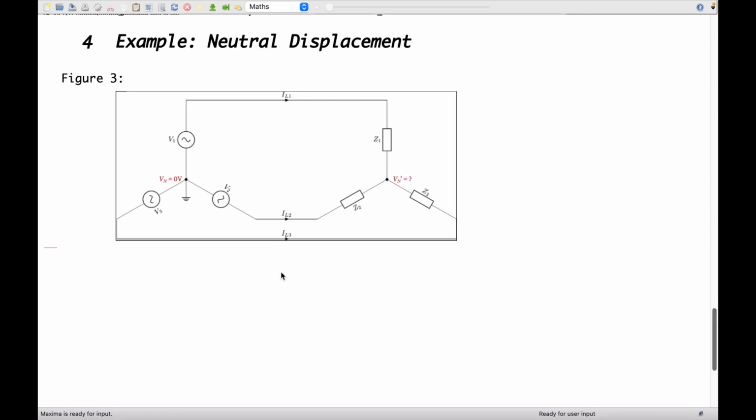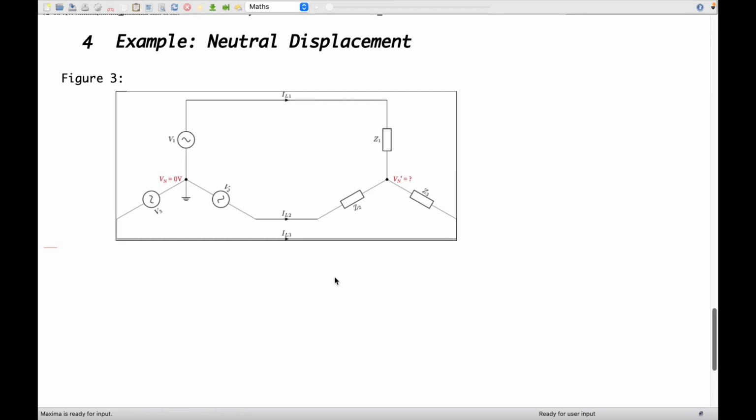The last example that we'll go through here, again from a previous video, was when we looked at neutral displacement, and when we've got what we call a floating neutral, or an unknown value for the voltage at the star point at the load here, when there isn't a neutral connection between the source and the load.